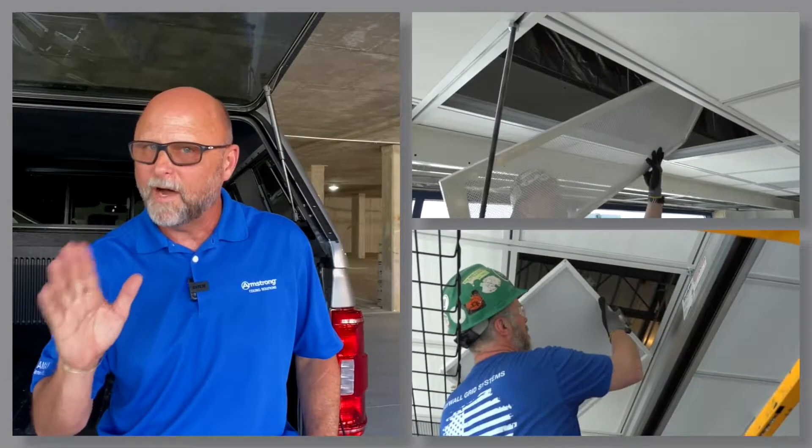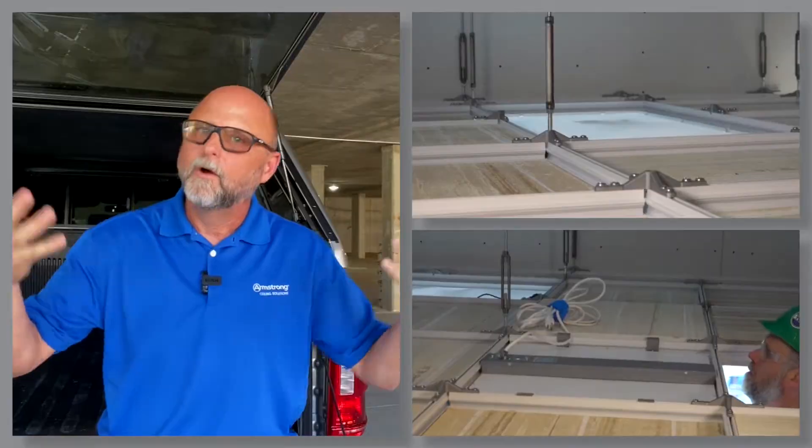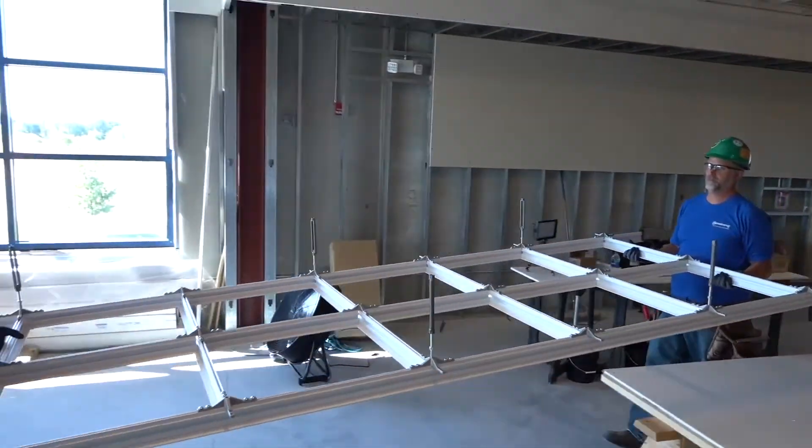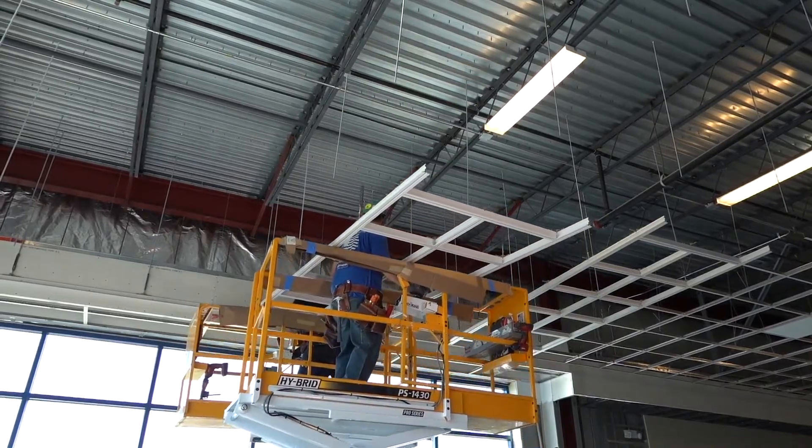Data center ceiling requirements call for a structural solution to support heavy point loads for carrying cable trays and MEP equipment, as well as attaching partitions and hot and cold aisle containment barriers. There's also lighting and mechanical trades to consider, but will your fixtures and ceilings fit the oversized structural grid or have to be custom ordered or even field modified? Will you build out your data hall with a strut system, then try to integrate standard T-bar grid, or are you installing a structural aluminum system that requires pre-assembly on complicated jig tables on the ground?